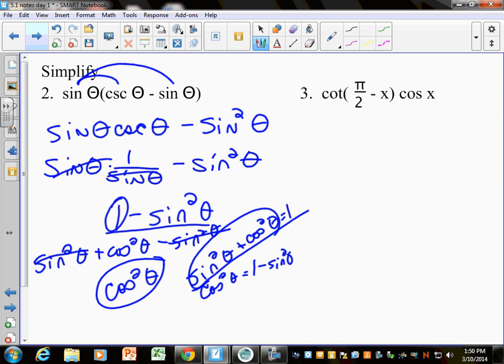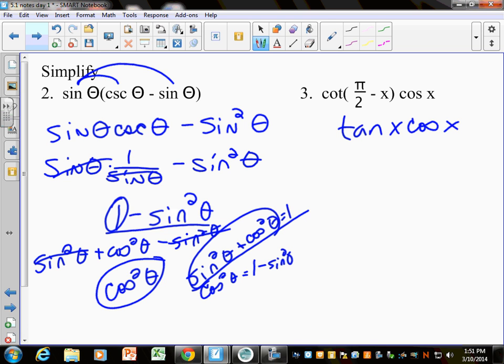So the only identities I gave you that had subtraction in them were the co-functions. Cotangent of pi halves minus x equals tangent of x. That's what you need to know from those identities. You have to know which ones go together, and when you see something like this, you got to know to be able to plug that in, which is why it's nice to have those notes today to go back and look at. Because now, if we have something like this where they both have x, now we can try to rewrite them and cross something out.